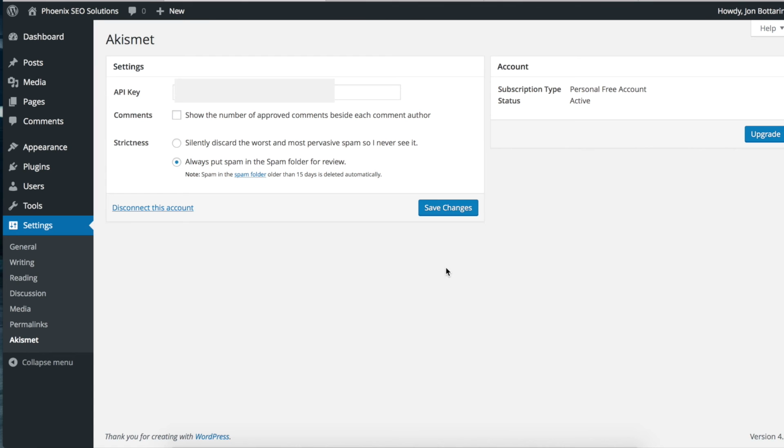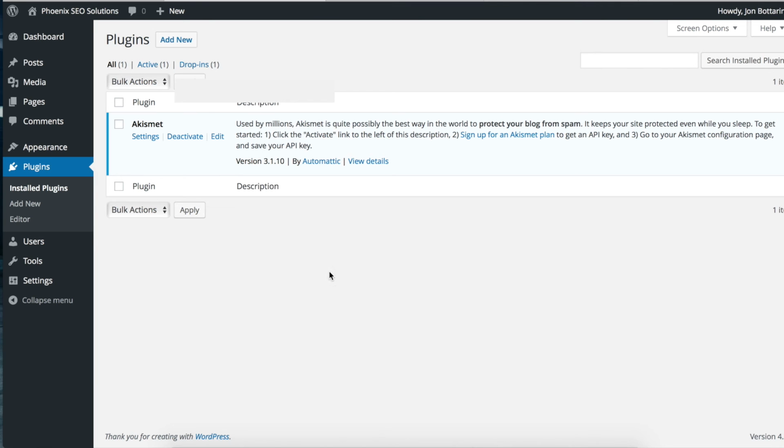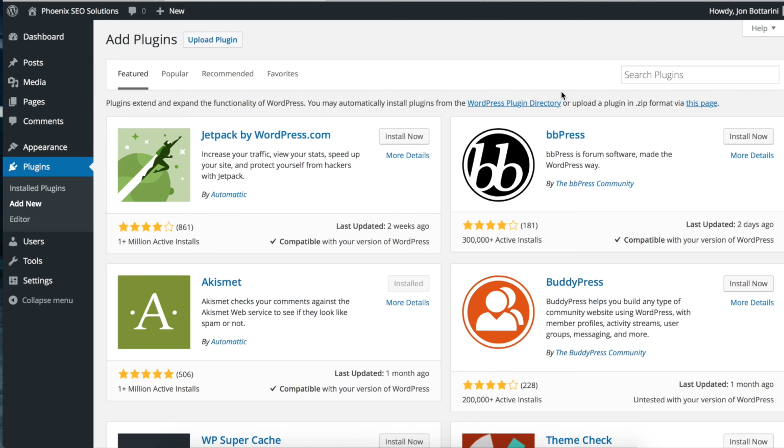Okay, and it doesn't look like there's any approval page for me, but I know that it's going to be activated because once I go back to plugins, that annoying window that used to be up here that said Activate Akismet is now gone. So that's great. So the next thing that I like to do is I immediately like to go and add a few plugins that are my go-to plugins that I know I'm going to use every single day, and I know that I'm going to have to get them at some point.